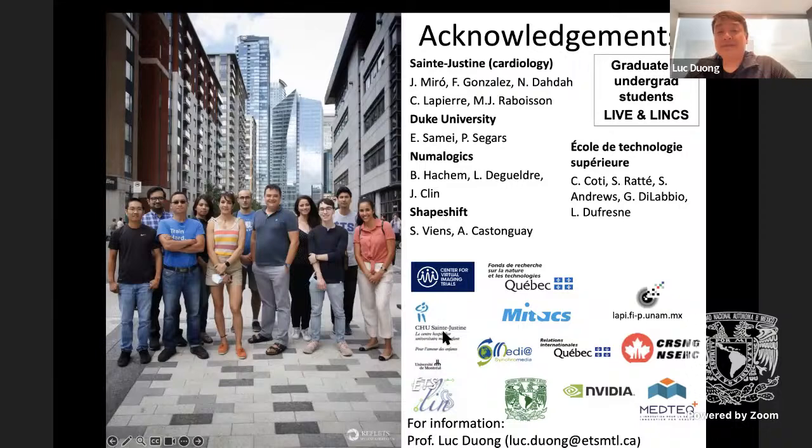The XCAT Phantom, by the way, is very accurate. We did some work where we were interested in seeing the distensibility of the coronary artery using the XCAT Phantom. At first, I was, I would say, hesitant. I didn't think that the Phantom would be as precise in modeling the distensibility of the coronary artery. But to my surprise, we were able to measure it. So that gives you an idea about how precise it is, but we can personalize it further with real patient imaging. That would be fantastic.